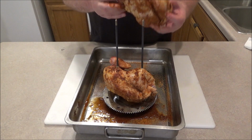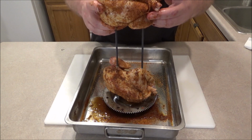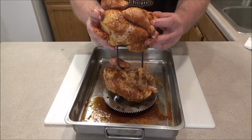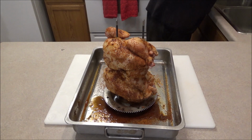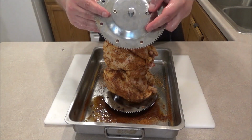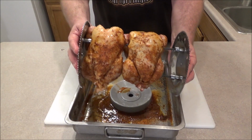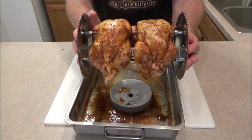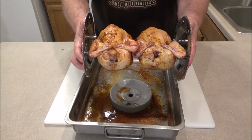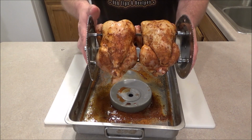And now the second one, same thing. I'm going to make sure we're going through the top part just above the wing, and the back part right through the back thigh. Boom. All right. Quickly rinse my hands. Now we're going to put the top plate on. And there we go, guys. I'm going to try to center them. When I put them in the oven, I'll leave an inch or so in between them so they'll be able to turn freely and allow even cooking. Look at that. All right, let's get these into the rotisserie oven.